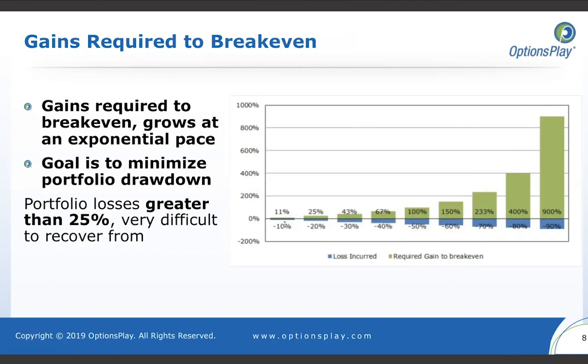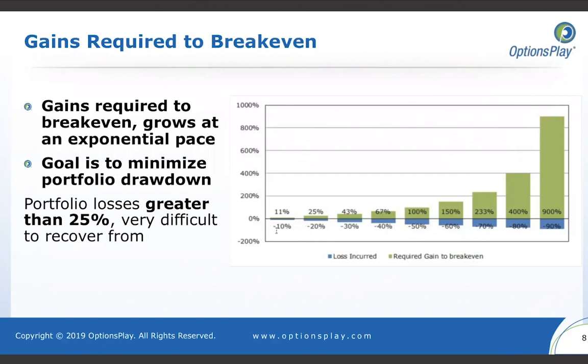And any of you that have traded options before are familiar that you can have 3, 4, maybe even 5 or 6 losing trades in a row. Sometimes you have a lot of trades expiring on the same expiration, and they all go against you, especially maybe towards the end of last year, where you had a lot of long trades and the market just tanked. All of a sudden you see 3, 4, 5, maybe multiple trades all go against you at the same time. If you're risking 10% of your account per trade, you can easily find yourself moving down the chain very quickly, to the point where now you have to get a 100% gain just to get back to break even. And that becomes a very, very difficult task.